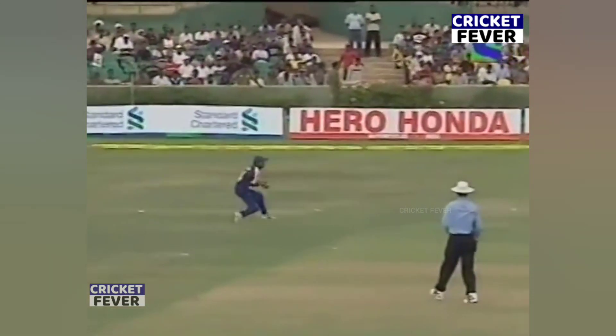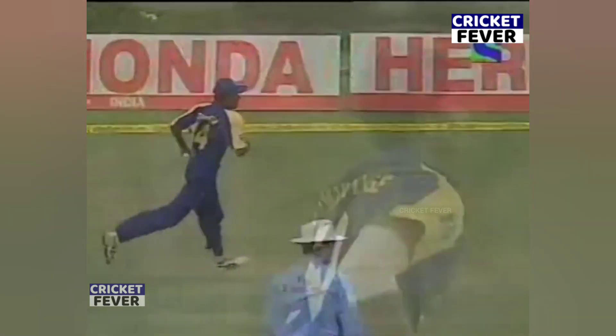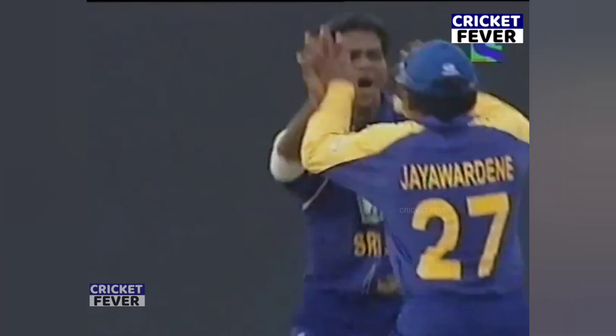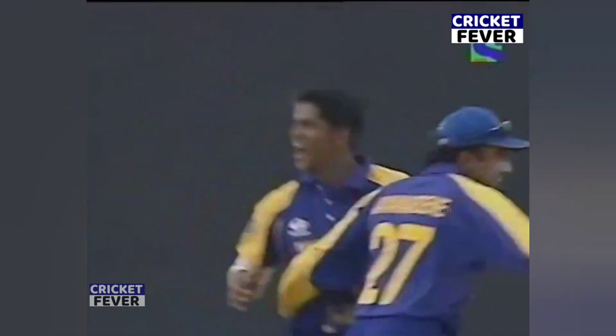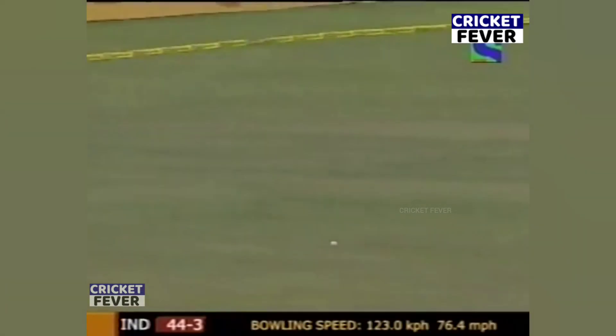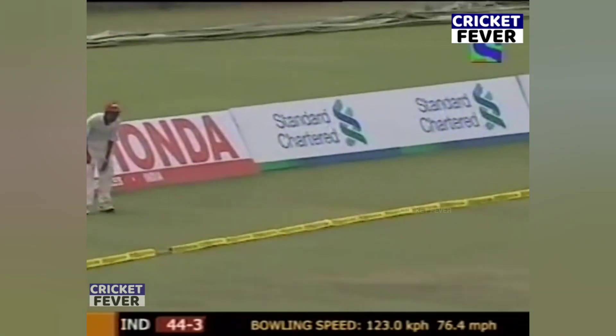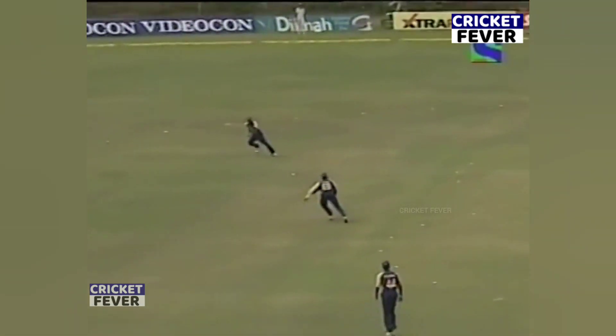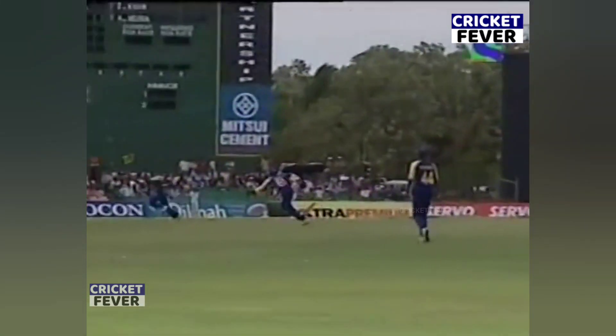There you see him on his front foot, trying to hit that true mid big — it always was going to be difficult really to find the boundary by playing that shot in that particular fashion. Lovely shot from Kaif. That's a good stride and it's been difficult to get the ball past the infield of late. Just need to wait for anything which is loose or got width, and this time Kaif just gets it through that infield.